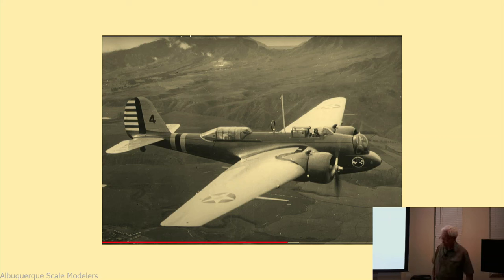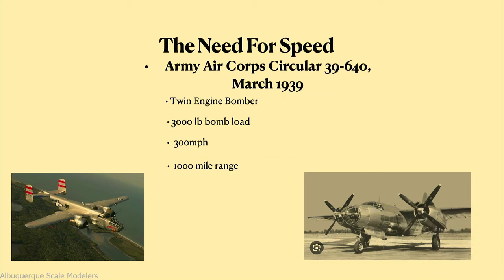We needed to take some action quickly - there was a need for speed. We had to rapidly acquire airframes quicker and more agile than the B-10 and biplanes we were flying in the 1930s. Because it was such an urgent time, the Army Air Corps issued circular number 39-640 in March of 1939. An Army Air Corps circular is essentially, in modern terms, just an RFP. The RFP said: we need a twin-engine bomber, it's going to carry a 3,000-pound bomb load, go at least 300 miles per hour, and have a 1,000-mile range.